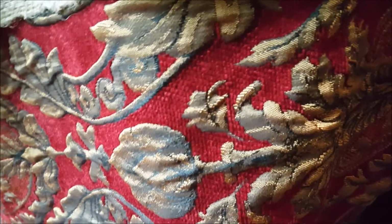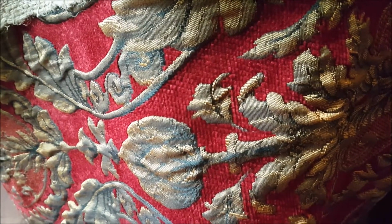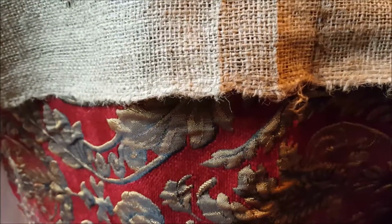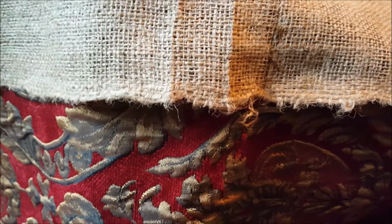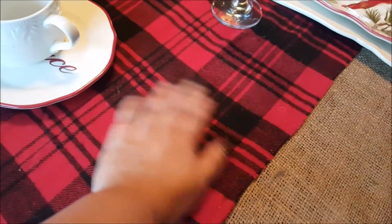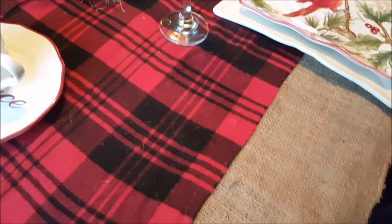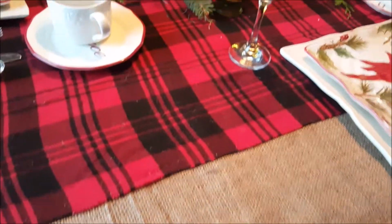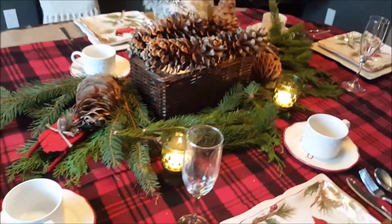So I'll start with the tablecloth. This is the print that I have for the bottom layer of the tablecloth. It's red and gold with a paisley design to it, and then right on top I've used a burlap material and kind of mixed the natural with the plaid. I love the way those two look. And then a third layering of the plaid tartan look. Love it. I love the way the three patterns look together, and you have to see it in person. It just looks a lot better than it does on video.